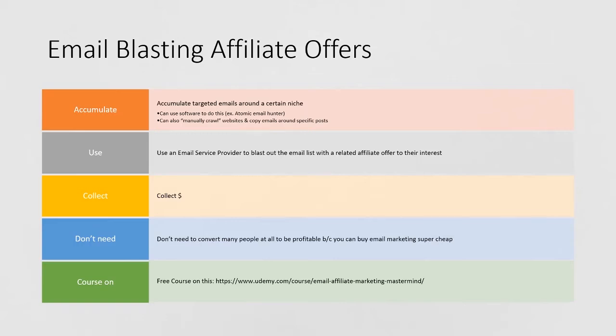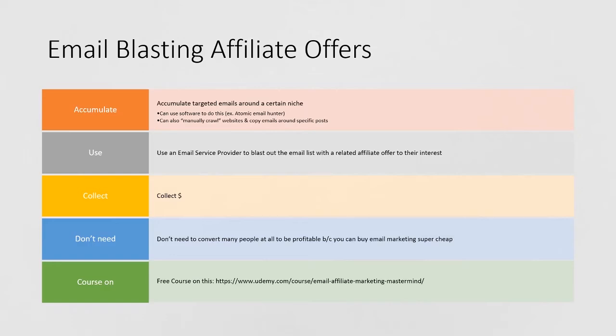But then if you integrate Gmass, which is the plugin that I'm talking about, with a G Suite that already has a lot of sending power, which is paid Gmail, then you can combine the email marketing power of a paid Gmail and Gmass, which allows you to put however many emails you want in. So let's say you put 1,000 emails in, right? What you're going to do is send an email with Gmass to 1,000 emails, and that's going to instead send one email to each of 1,000 people. It's going to literally just drip the campaign out to all those people. So it was a complete game changer in the email marketing space and allowed you to actually do this.